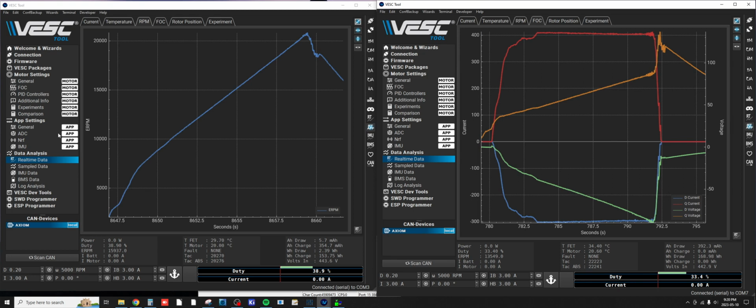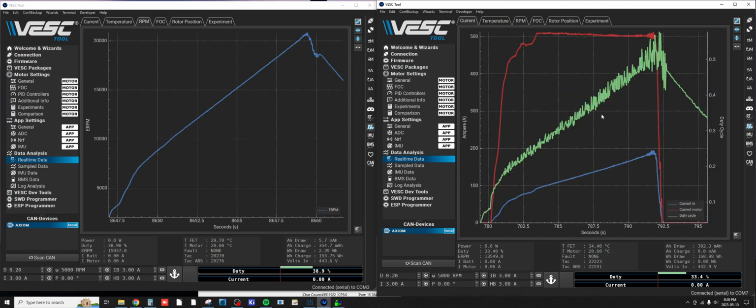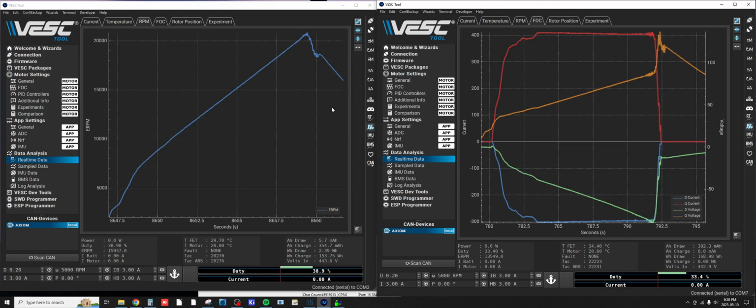That was about 3/4 throttle, 500 motor amps I saw. I'm going to see if I can achieve 600 motor amps this next time. I could tell the current was getting rough as I got up there. So I don't know if I'll be able to get it into field weakening or not, but I think at higher throttle positions it gets into field weakening earlier. So I'm going to try this a bit.